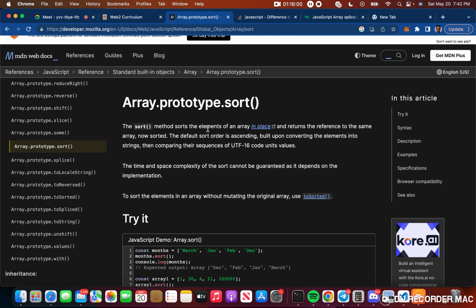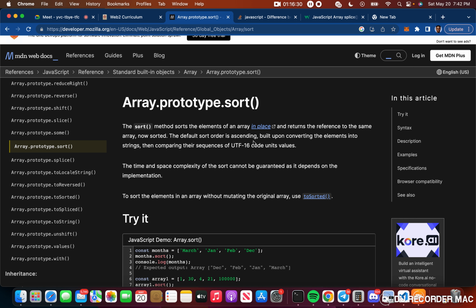The sort method sorts the elements of an array in place and returns the reference to the same array. That is, it doesn't create a new array, but instead gives us the old one. The default sort order is ascending.